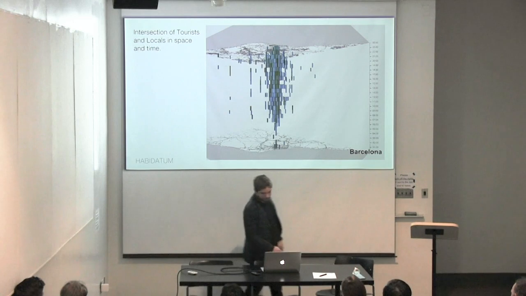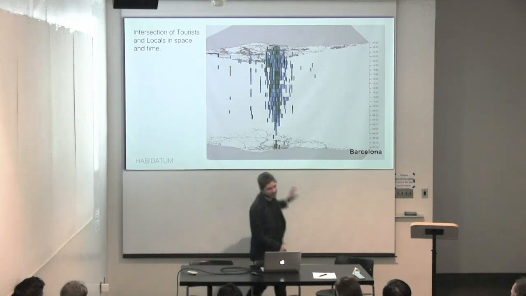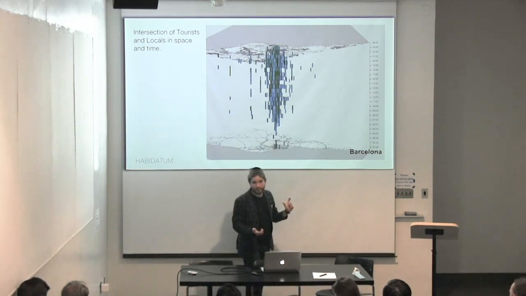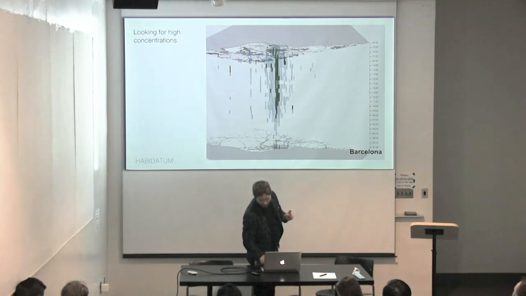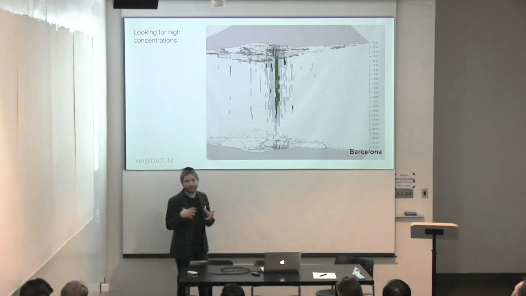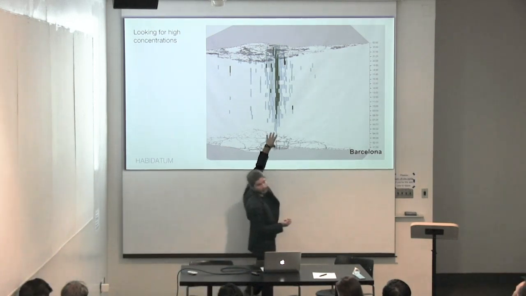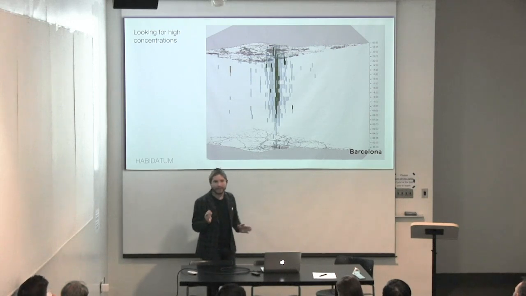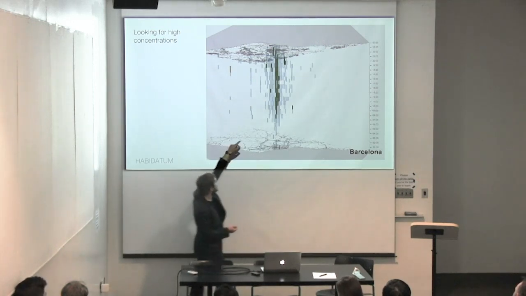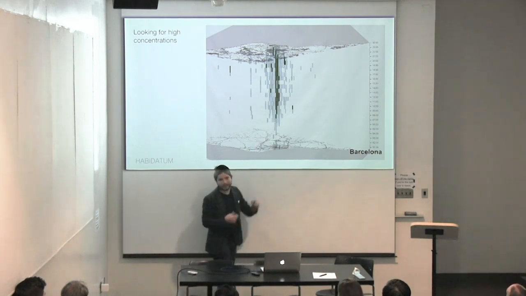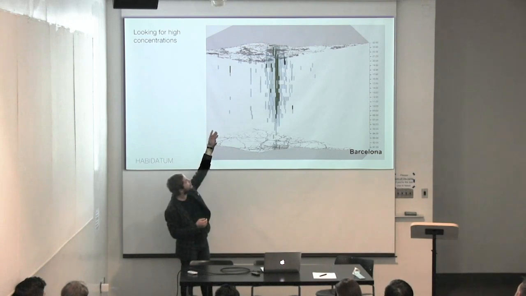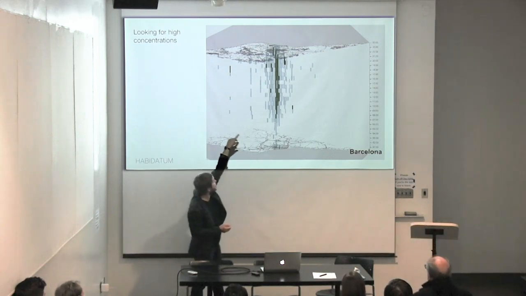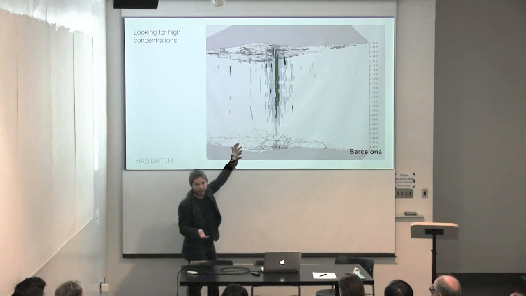And we see some kind of sparks of activity of coexisting locals and tourists across the city, but they last like 1 hour or 2 hours. So if you go forward here and filter values, this shaded image is what we had on the previous slide, and this bright image is the filtered one. So we filtered all low values and kept only the high ones. And now we see that during a day in space-time, the locals and tourists intersect in a really small part of a city. It's almost like, I don't know, 500 by 500 meters, even maybe a little bit more.